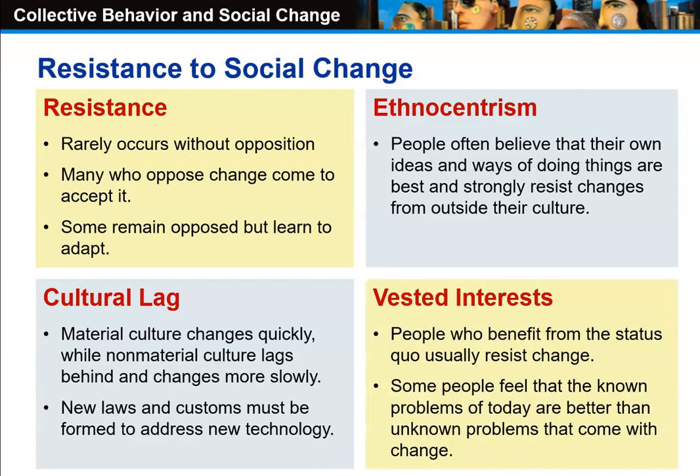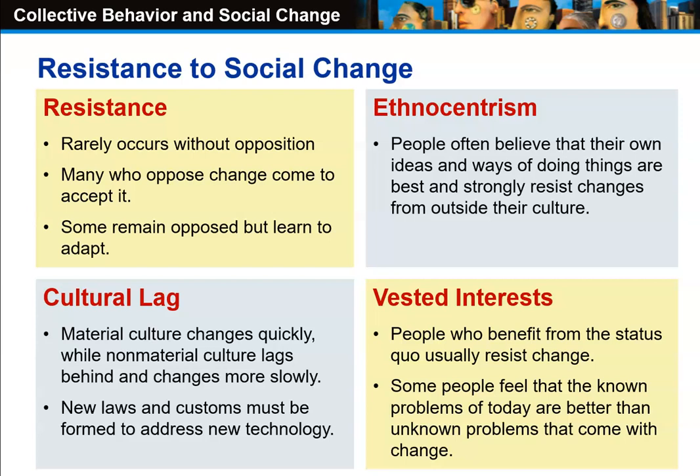Vested interests. People who benefit from the status quo usually resist change. Some people feel that the known problems of today are better than the unknown problems that come with change. And this is oftentimes why older people frequently are very conservative minded, because they have established how things are going to be.